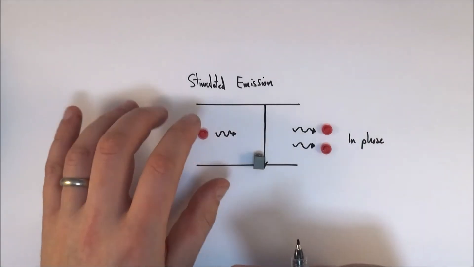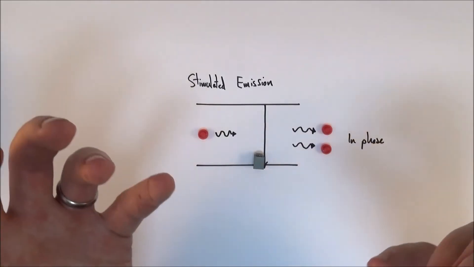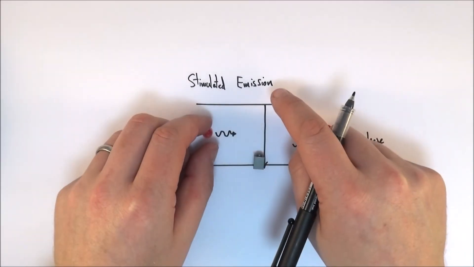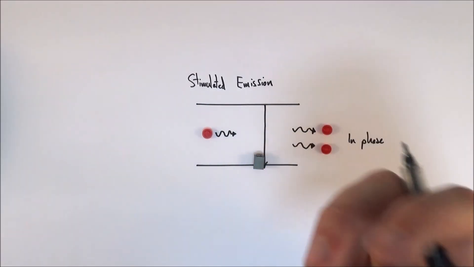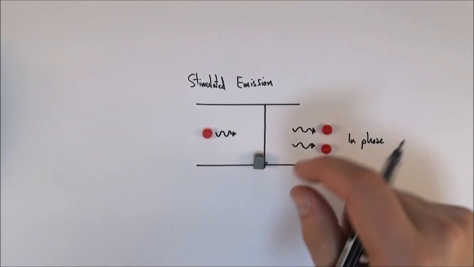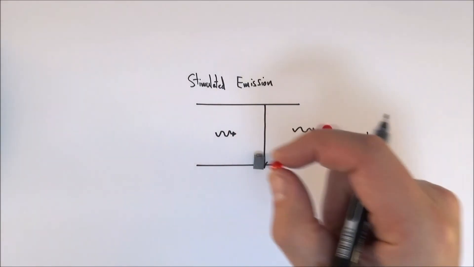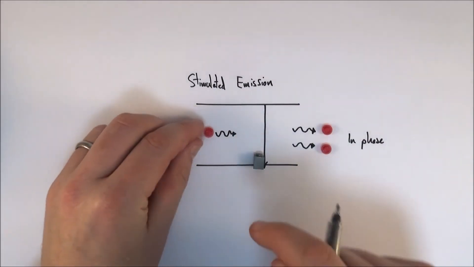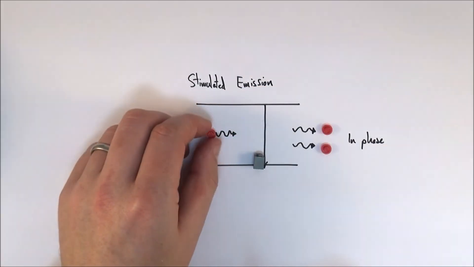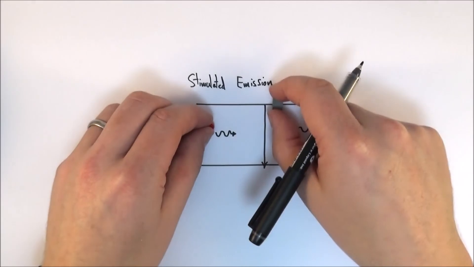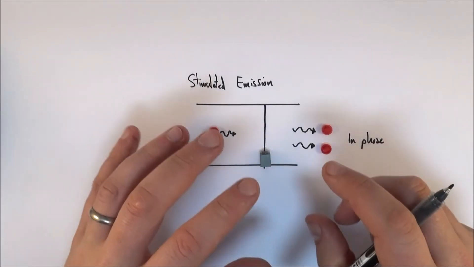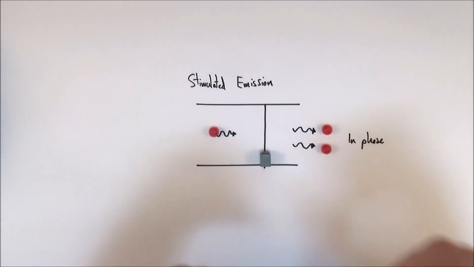Well, we've got to think that this photon is like an electromagnetic wave. And it's the electromagnetic field from this photon that causes a force on this charged particle. There's this link between electricity and magnetism, charged particles and so on. And basically this thing here, what it does, and it has to be exactly the right kind of photon. So the energy of this photon has to be the same as the energy drop of the electron. This thing here basically just disturbs the status quo and it drops down and it gives out two photons. This is stimulated emission and it's absolutely key to understand this when we come to look at lasers and actually how they work.